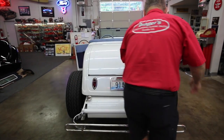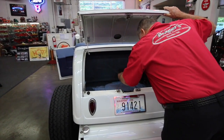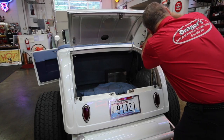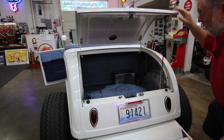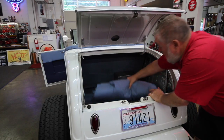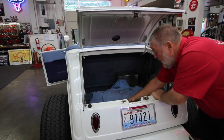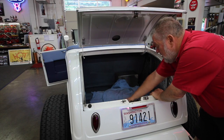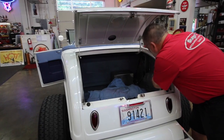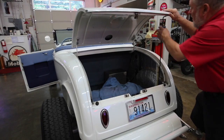You can open that trunk up. The trunk has got a rod in here — you bring it up from this side here, got a spot right there to put it in. Now there's your battery box right back here. You can see we got a car cover with it. It's carpeted. You're looking for the wiper blade, it's right there, and you can see it's got insulation in here, so we assume we've got insulation in other spots of this rig.